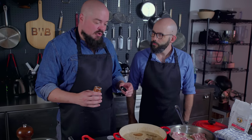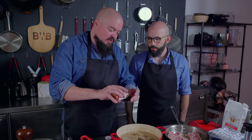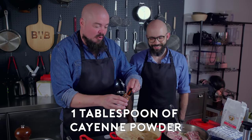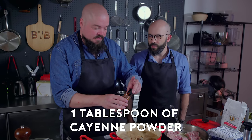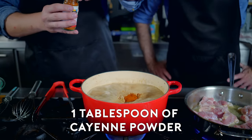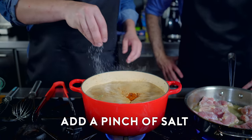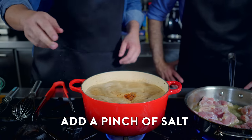The golden rule about salt and spices is that you can always add a little more later. So if you're worried about it, don't add so much. Whoa, Nelly. See, that's why you don't pour right out of the bottle. You can under-season, but you can't over-season. You can go forward, you can't go backwards. Now are we leaving all this foam? Does the foam get scraped off? No. I've never scraped the foam off any damn thing.